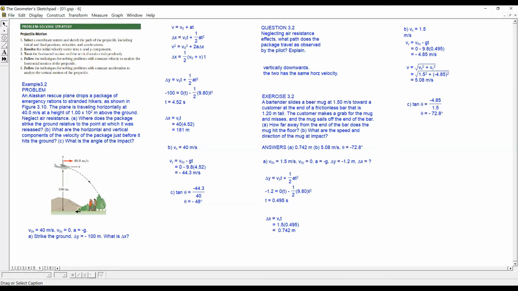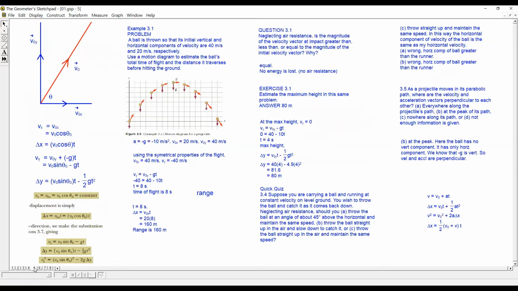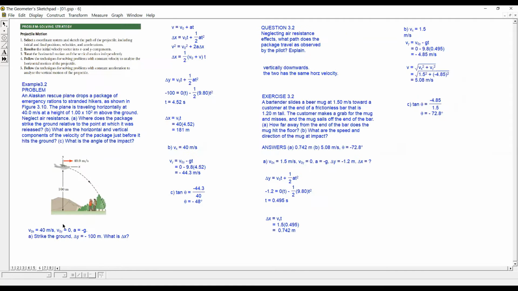So we come to this problem. Did I go through this problem with you or no? Exercise 3.2, we haven't started here yet. Not yet. Then this one, a projectile moving in a parabolic path, this one we have finished. So we come to this problem. Right. Can you read this one?